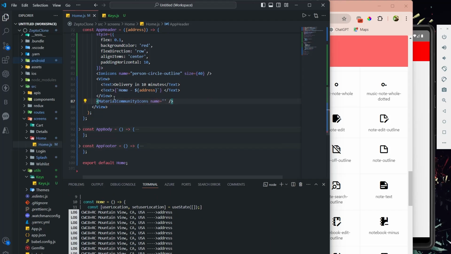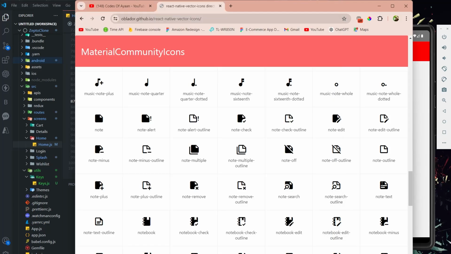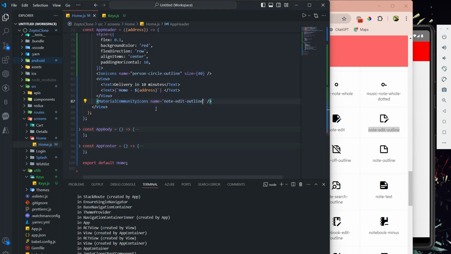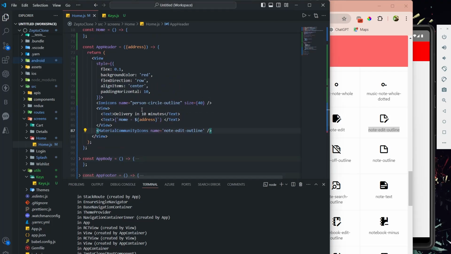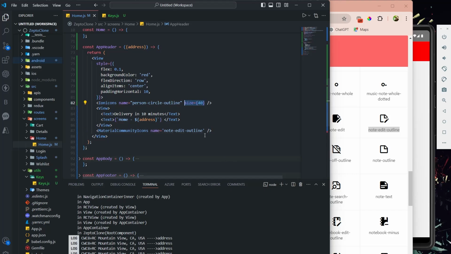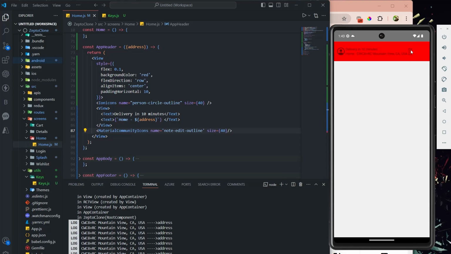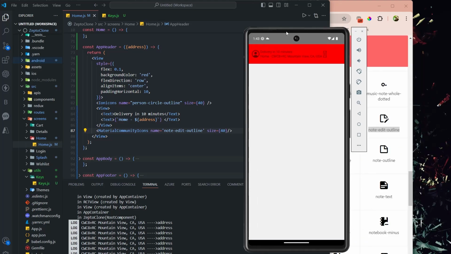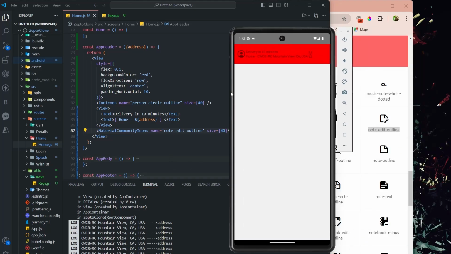Name. Basically, where is this icon? This is the icon we are looking for, this one. And I'm going to copy the size of this and put it here. See, as of now, this icon is not showing because, as I said, it needs to sync with Gradle of the Android, since we added that icon just now. So now I'm going to quickly close my emulator and rerun it, and I'll show you guys.